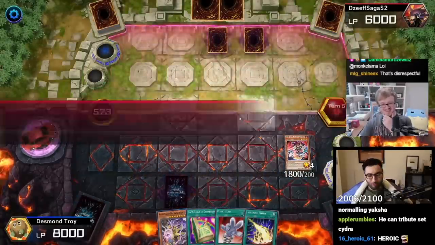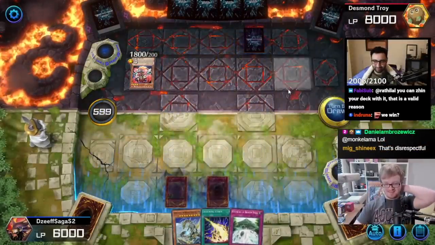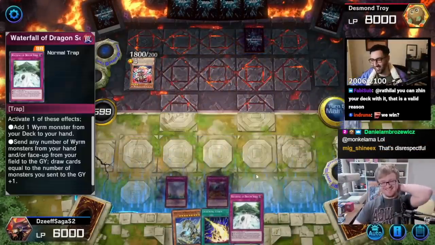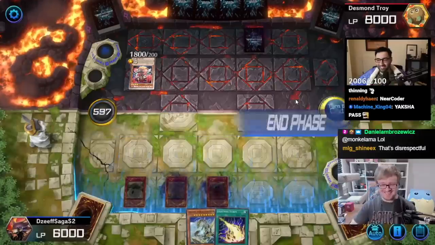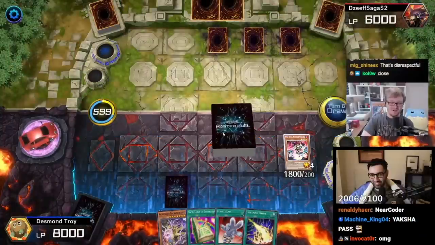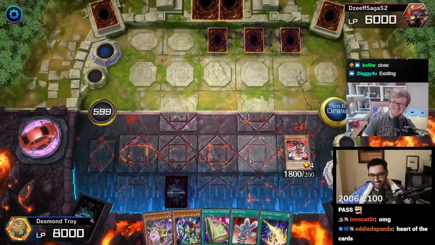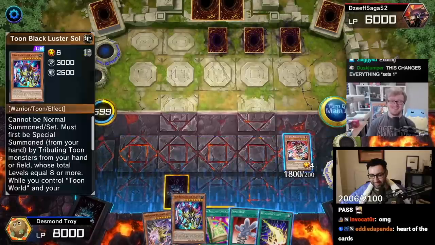Oh, my gosh. Oh, shit. Okay, yeah. This will be the draw that changes everything. This changes everything. Three back row, okay. I feel like we're playing goat format. Just send pass, ooh. Send pass, boys. Okay. Holy shit.